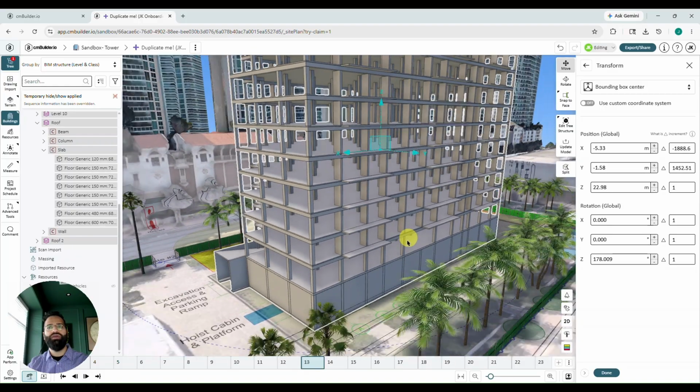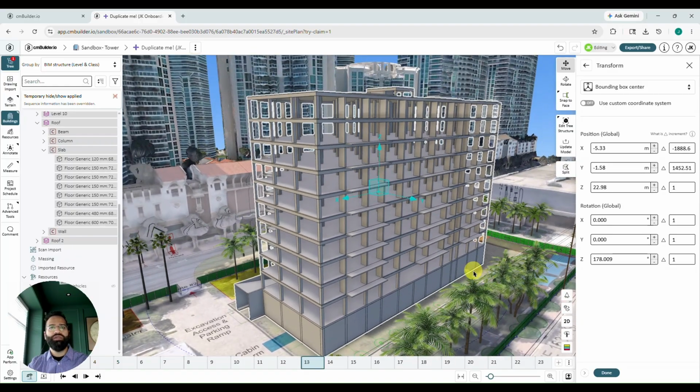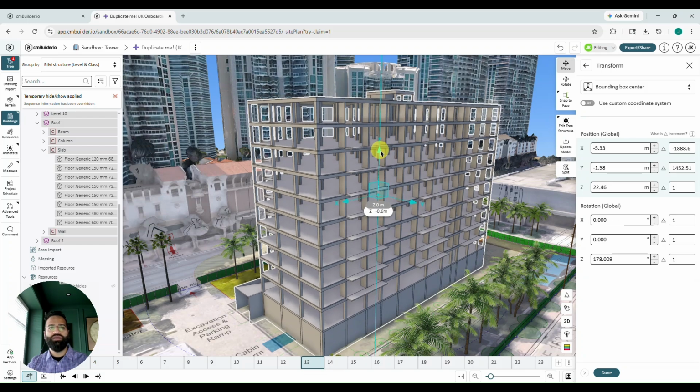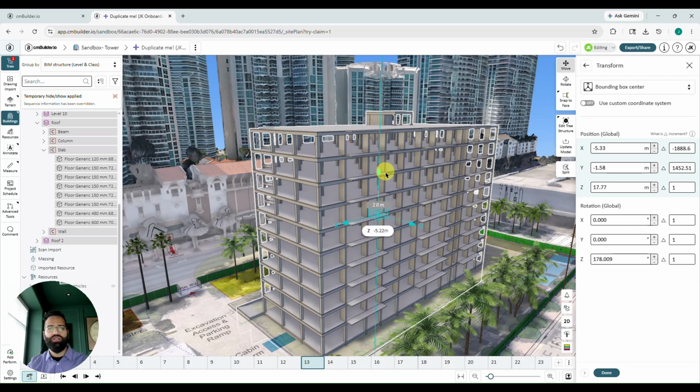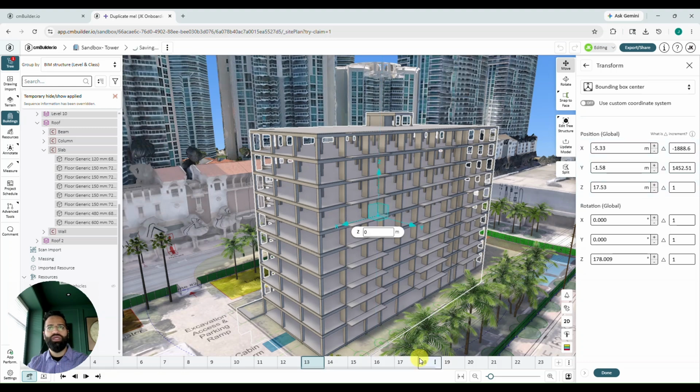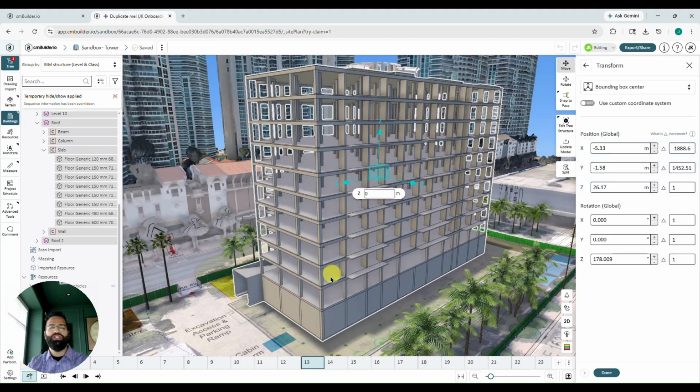When we click on 3D and rotate our view, we'll see that it is positioned in 2 dimensions, but not yet positioned in elevation. Now I could click and hold on this arrow and drag it down and place it right there on the ground, but I will show you an alternate way to position this model. We are actually going to enter in an elevation value for some point on this building where we know the elevation, and the building is going to adjust itself. Let's say I know the elevation of this slab here at the bottom. I think it's about half a meter above sea level. So we're going to use that as our reference.